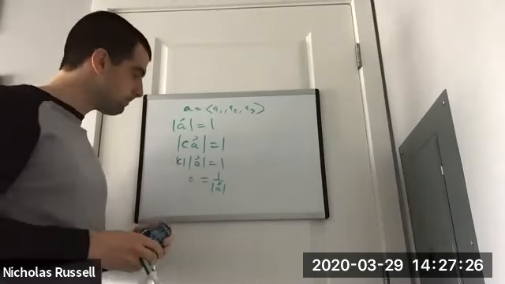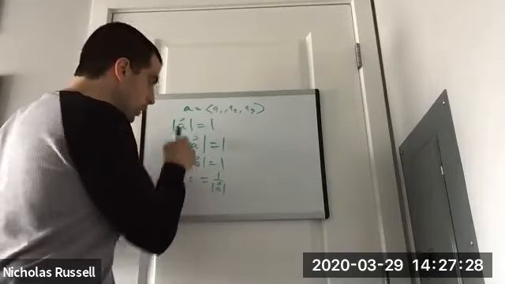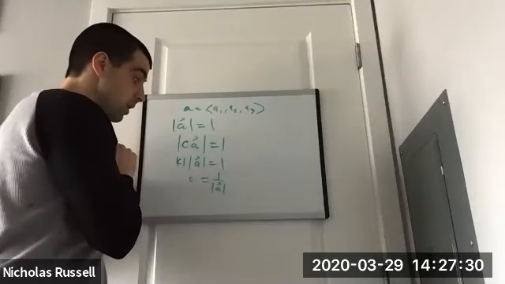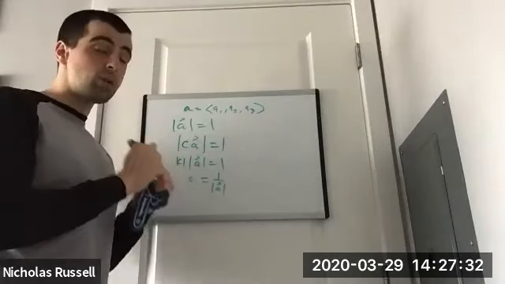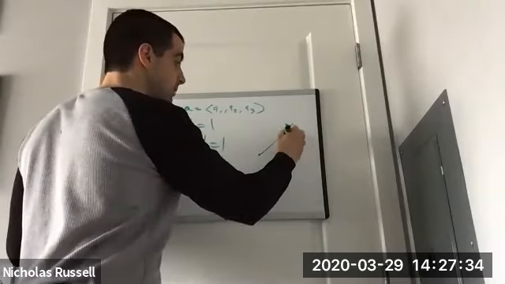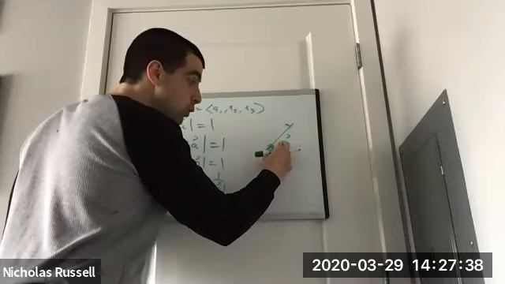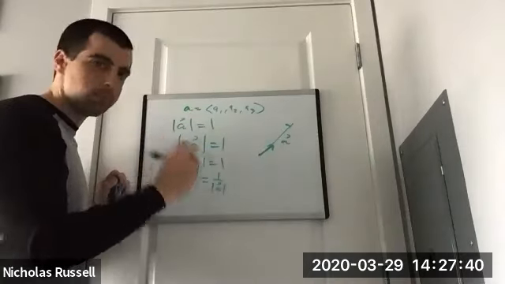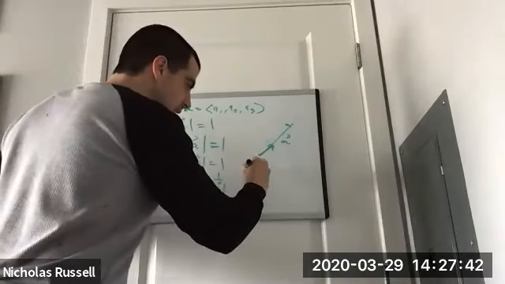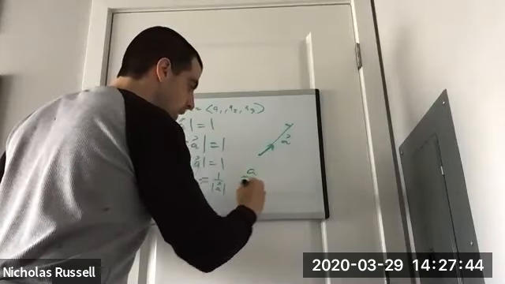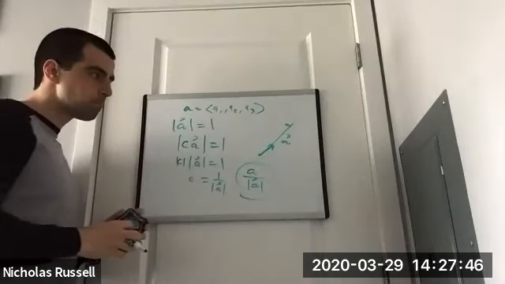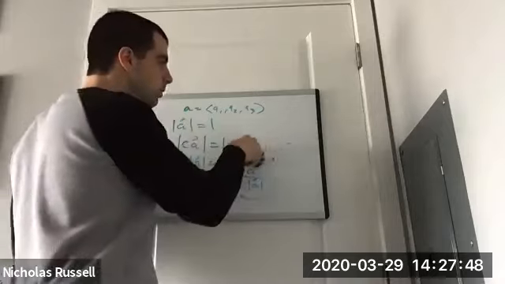So if I want to multiply a number times A to get a unit vector, what I'm basically doing is taking my vector A and scaling it down so it's still in the same direction but only has a length of 1. To do this, I take A and divide it by the magnitude of A. So, as a quick example, right?